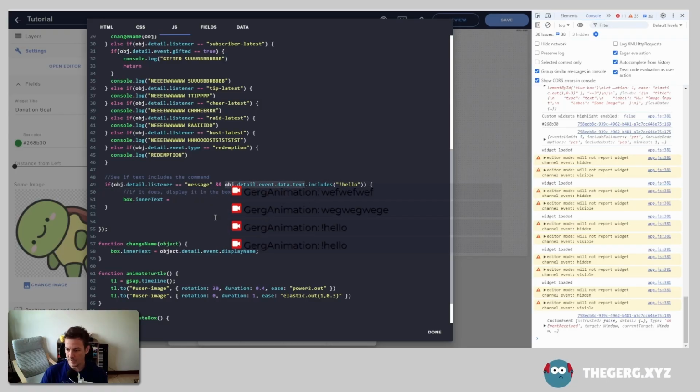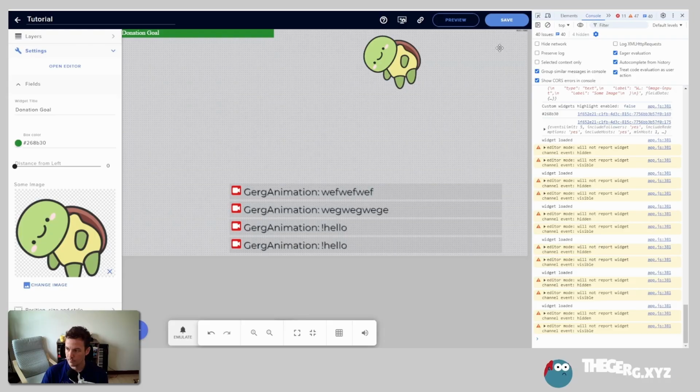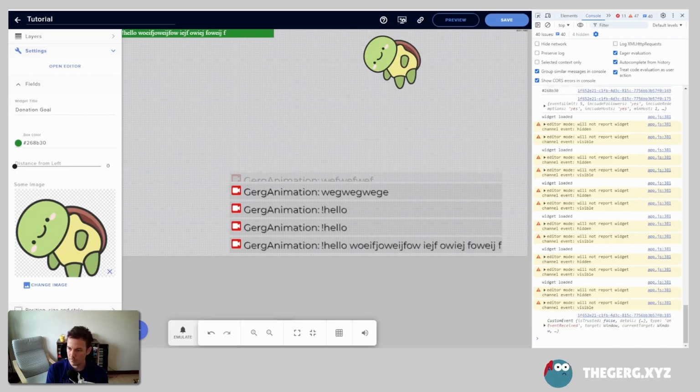We already have the text, we just copy and paste that. So box.innerText equals object.detail.event.data.text. Save that. So we'll do hello. And there we go. It displays the text.